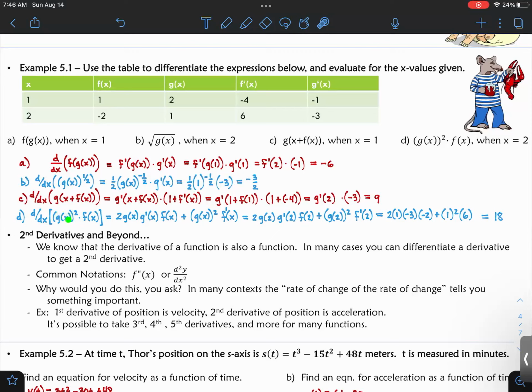But yeah, from the first part, I take the derivative of that first component, it becomes 2 times g of x to the first multiplied by the derivative of g of x. But then I also have to multiply by the other portion of the product unmodified. So just regular f of x. And a big plus sign.